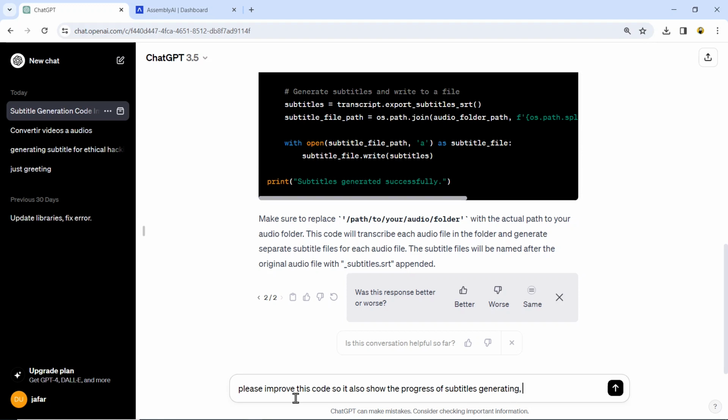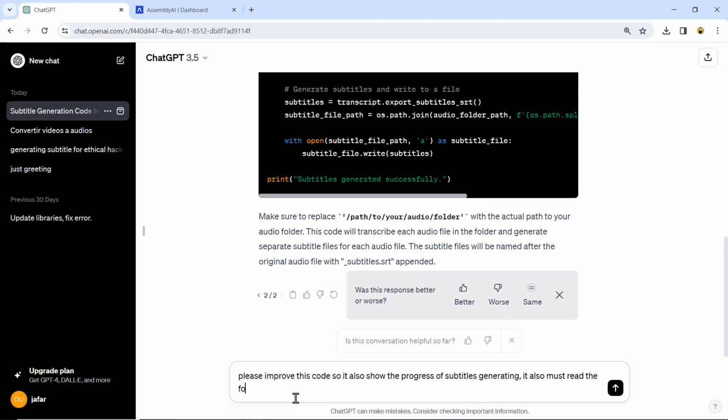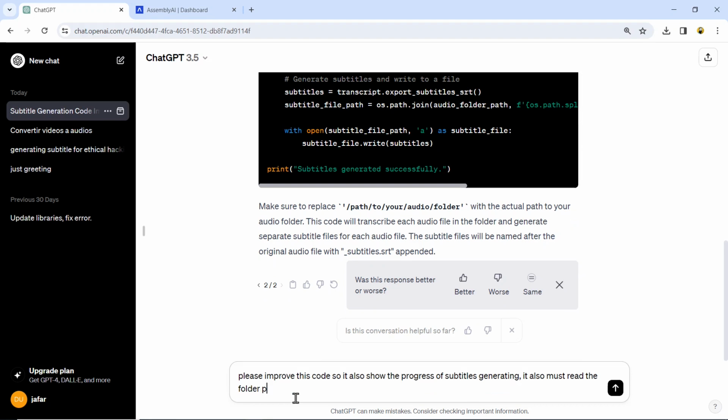This is one thing I need, and also the other thing is that it must also read the folder paths from a txt file. That is kind of cool.